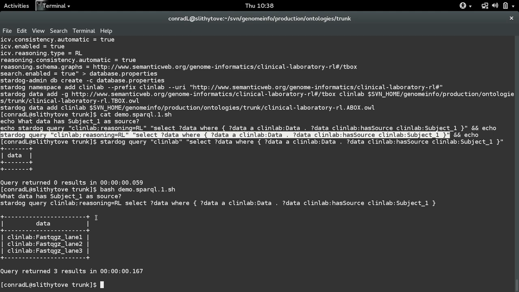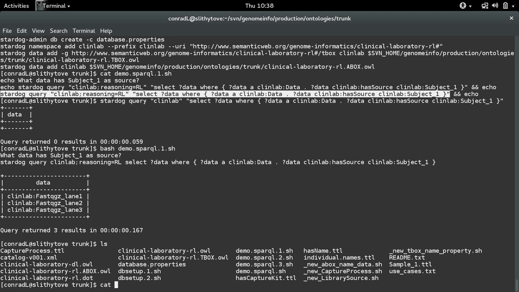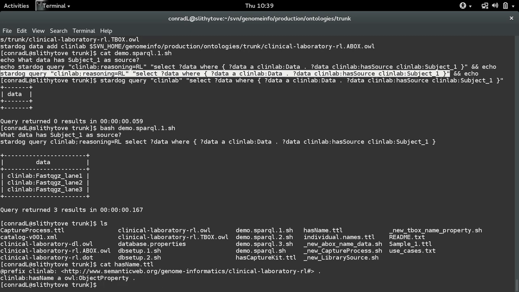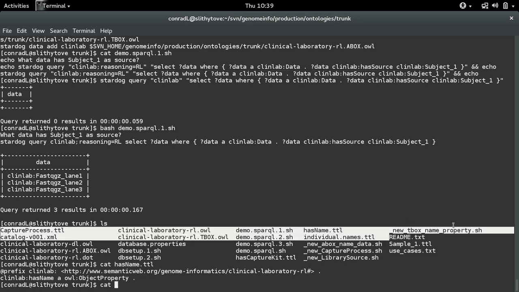Okay, so the next capability I'd like to demonstrate is adding graphs to the tbox and to the abox. So we have a new property that we wish to describe, has name. We simply want to add this property into the tbox. This little one liner here.